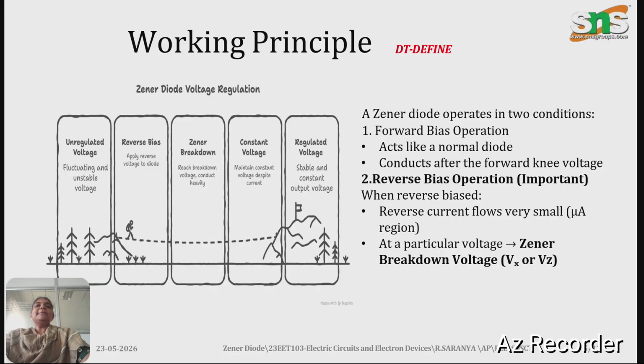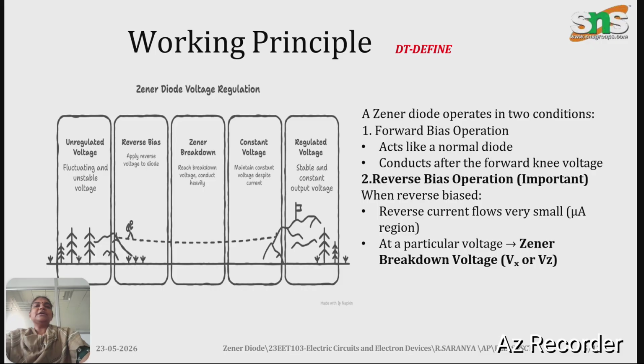Coming to the working principle, the Zener diode operates in two conditions, forward bias and reverse bias. In forward bias condition, the P side is connected to the positive terminal and the cathode N side is connected to the negative terminal. The depletion layer narrows and disappears at a voltage of 0.7 V for silicon. During forward bias, the flow of current is just like a normal PN junction diode. The Zener diode does not serve any special purpose in this mode.